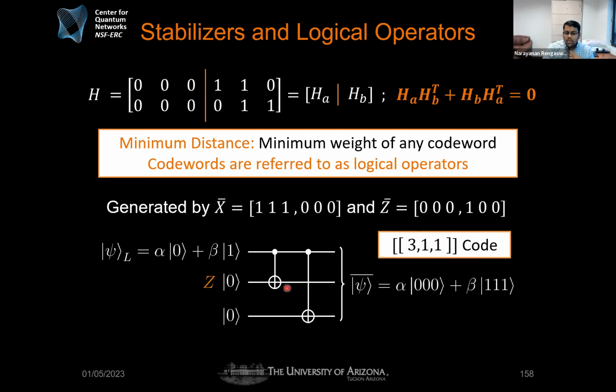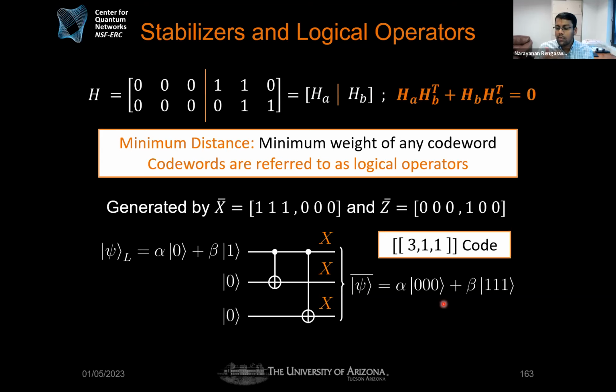Now what I'm going to show is how you can use the stabilizer formalism that I introduced before to arrive at these operators. For example, if you have the encoding circuit for the code, you can start with Z at the input on one of the ancillas, because you know it's a stabilizer, and you can track it through the circuit, and you will end up with stabilizers for the output. Similarly, if you start with X on the logical qubit, this was the example of a stabilizer, and here is an example of a logical operator. You can again track it through the circuit, and you will get the logical operator on the code word.